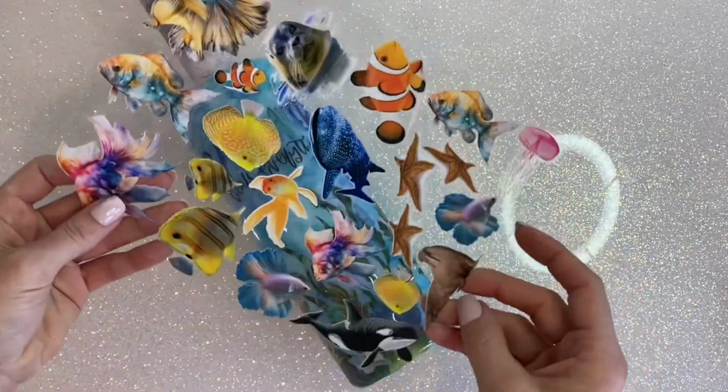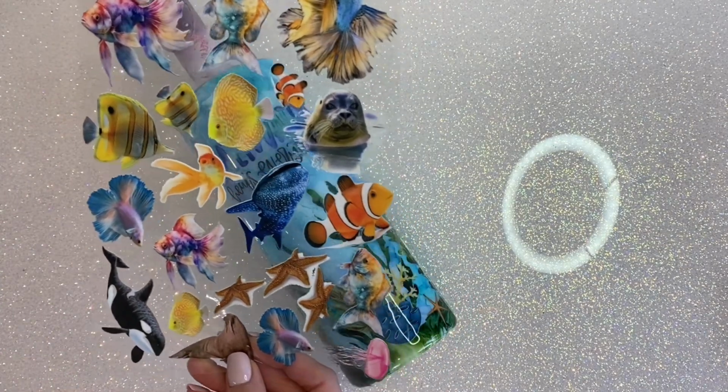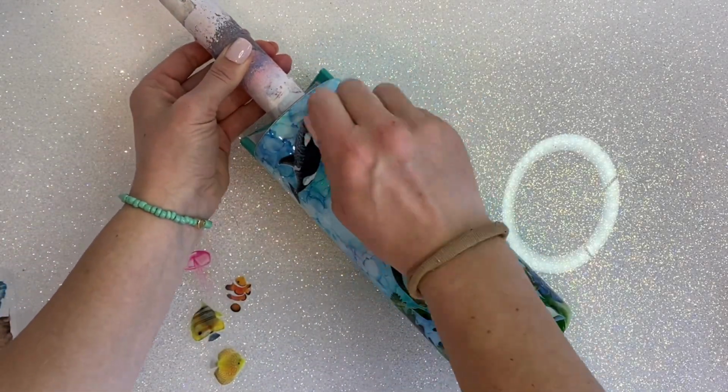Then I have these cute little fish UV DTF, which are also from Southern Belle Glitter, and I'm just going to cut out a few of those and apply them randomly across the top portion of the tumbler.